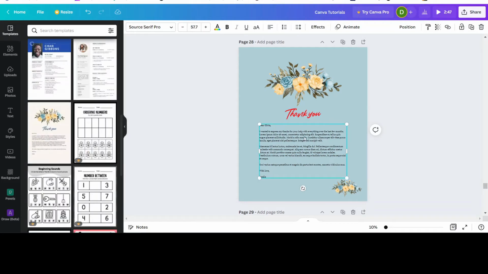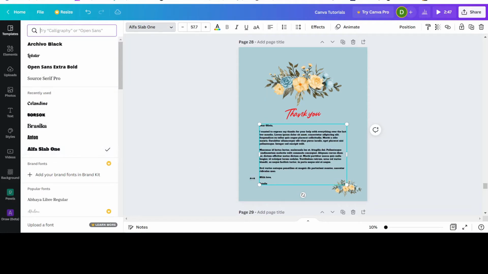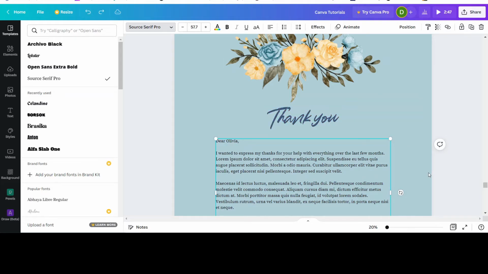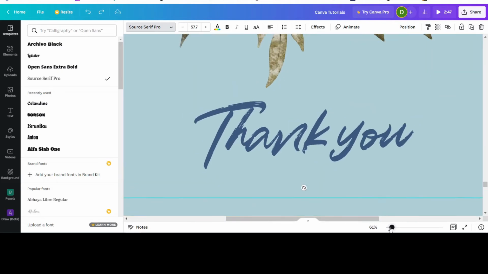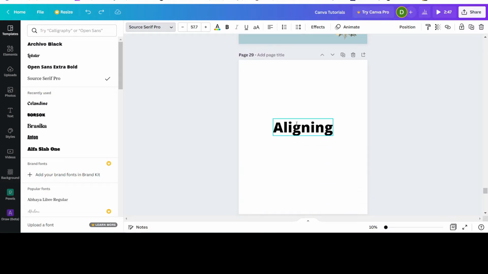But this one, if you click here, you see it does show you font, so you can change the font. If you click that, see the font has changed. See, the font has changed. If I go back, see, so that's that. Now the next one is aligning. Now let's say you want this word aligned. You can click here, and that's the horizontal and the vertical. So you've got it aligned.